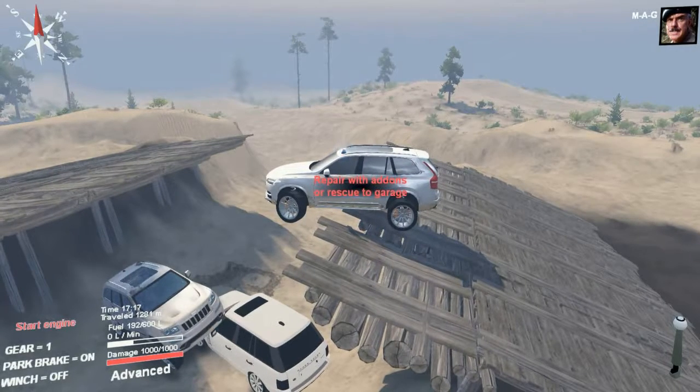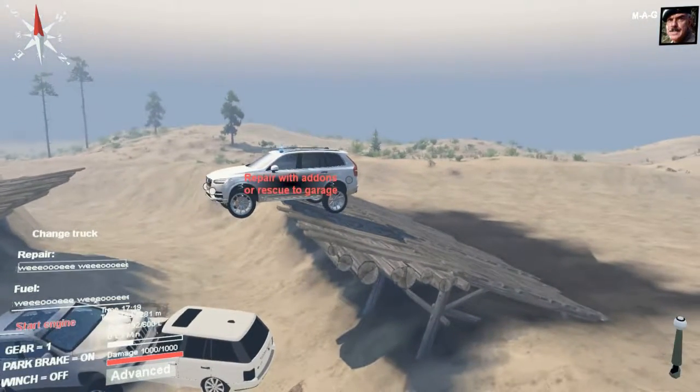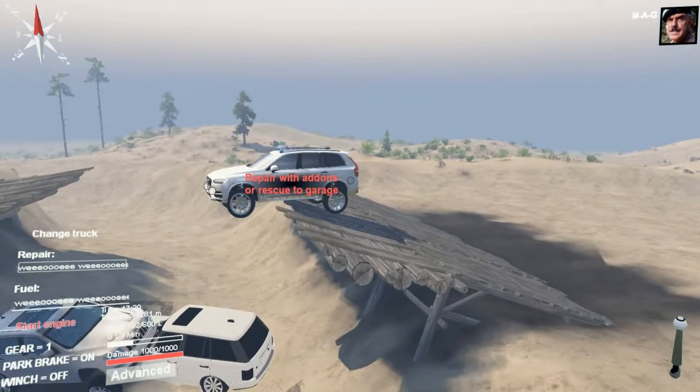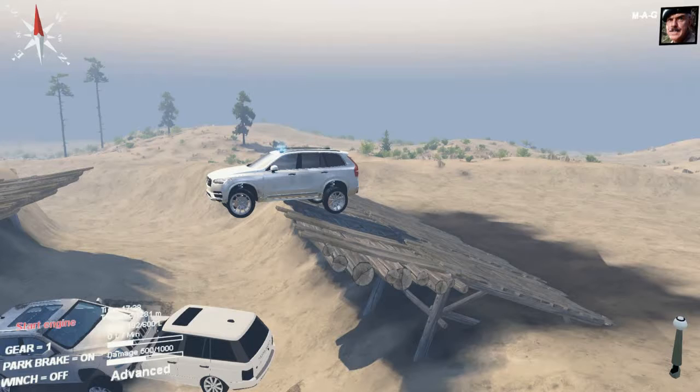We're grounded. Have we got any rescue? Have we got any garage points? Yeah. Oh, repair. That's good. Did we repair everything? There we go. Yeah, that's nice. The only problem is we're kind of stuck here. We're wedged, and that's the problem for the other ones. Try and drive. No, you have to come off the advance and start the engine again.